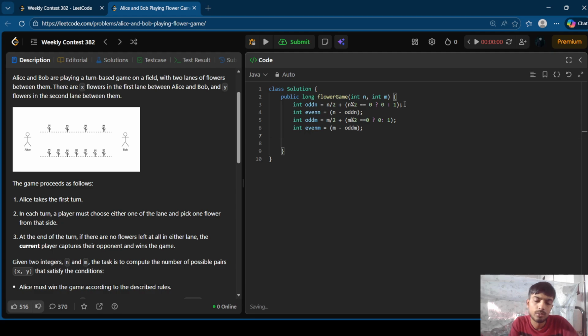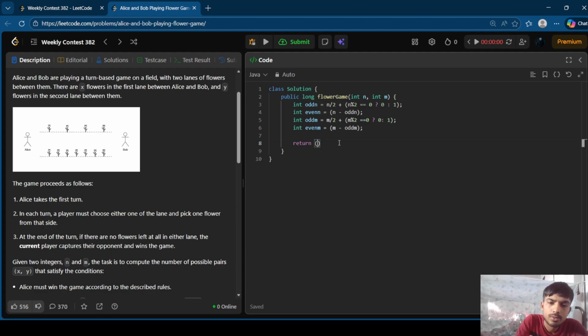And then what we have to do? We just have to return the product of them. We know that the sum of odd and even is always going to be odd.